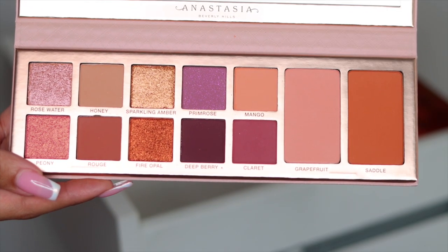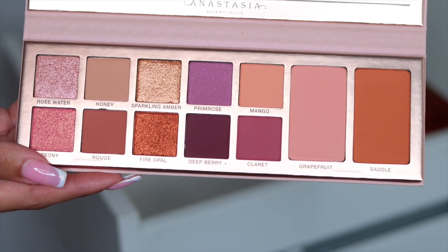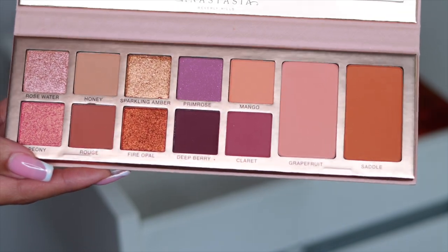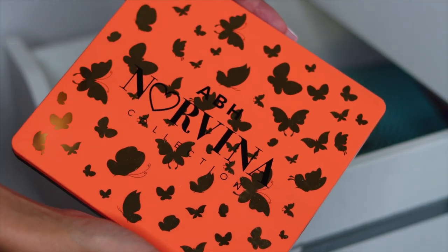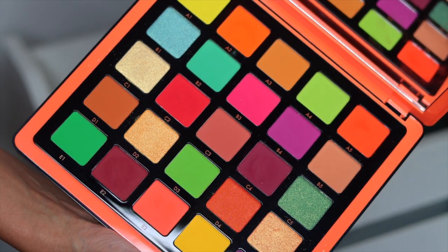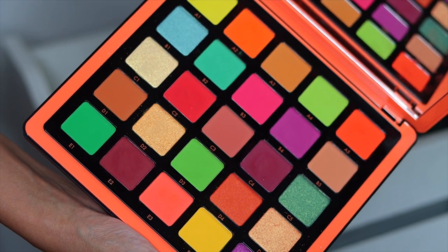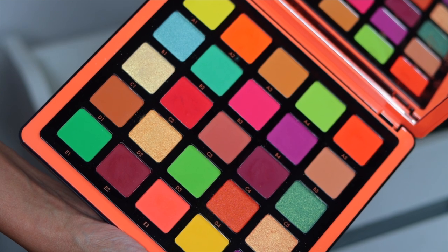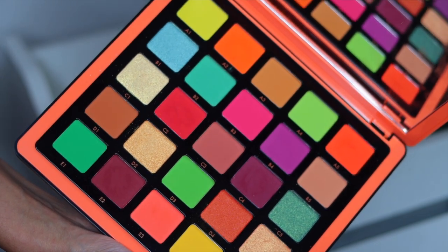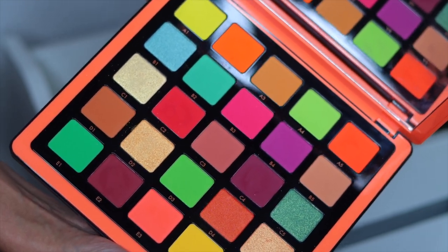And then we have this newer palette from ABH — I think this was last year's holiday palette. This right here is the Prim Rose palette, and it's actually really pretty. The pan size is huge and it does have a blush and a bronzer, which I'm here for. So I'm going to keep this palette. And then of course we have the beautiful Norvina palettes. When these came out, it literally broke the internet. Here's Volume 3 — it's so freaking beautiful. The only thing I have bad to say is that because they're pressed pigments, sometimes they're really hard to blend and get patchy. With Volume 6, I had so much trouble with it — just keeping it real with you guys.